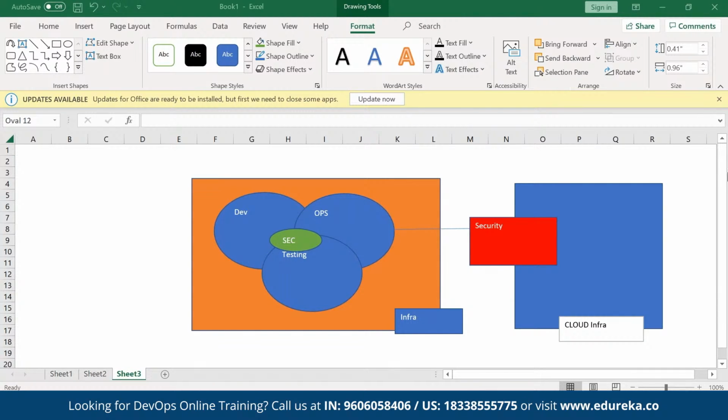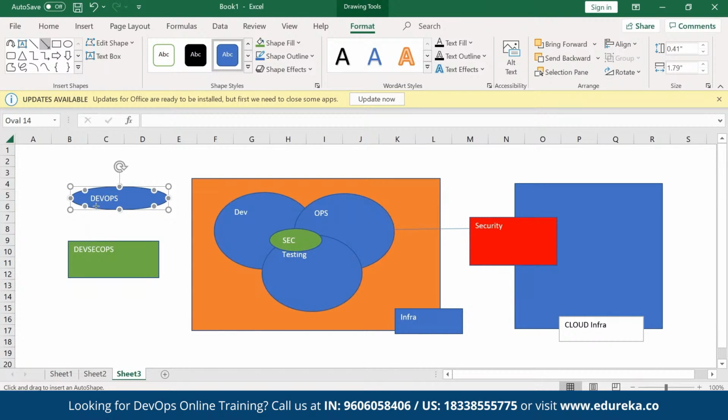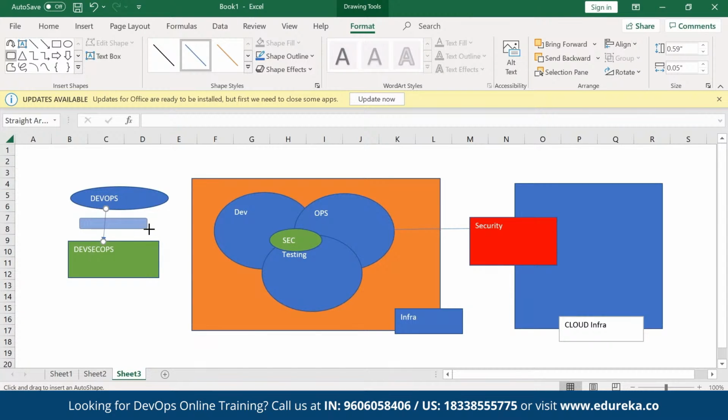So this concept is known as DevSecOps. Okay. So you are reinventing a wheel. It's nothing, you are going from DevOps to the DevSecOps world by adding one more piece inside this, which is security. So we are reinventing the wheel by making these small modifications, which is nothing but security.